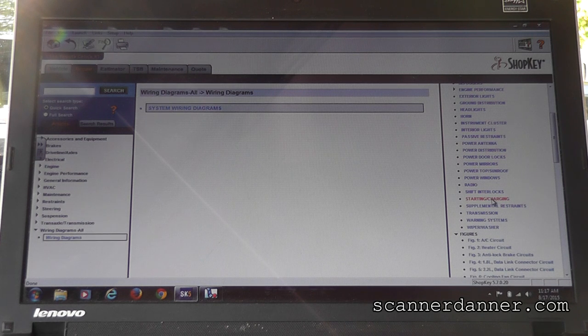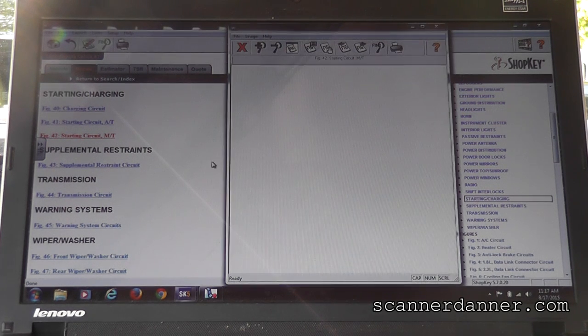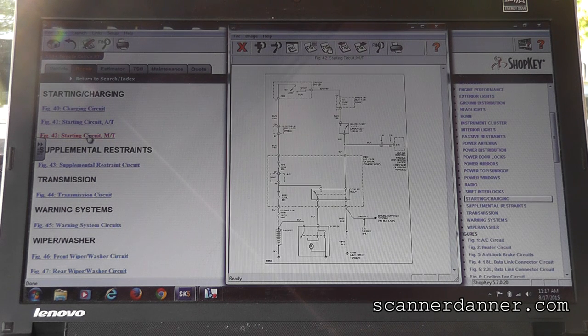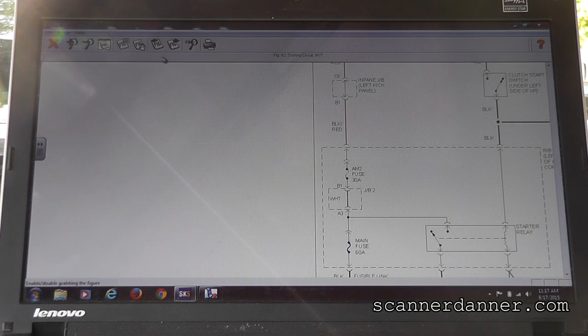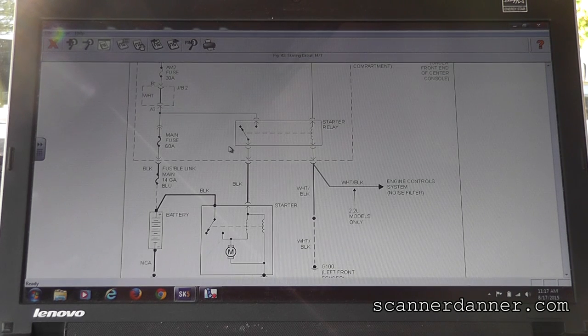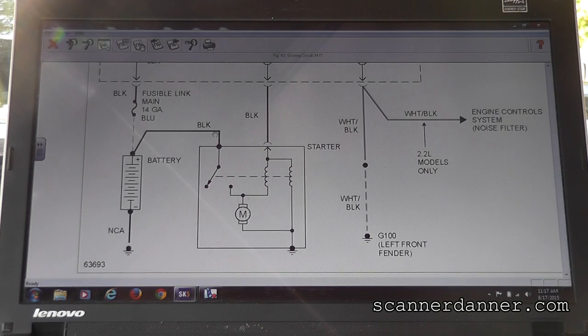Anyway, starting and charging is where we're going, and you're a manual transmission, MT is you. And on this year, it's probably a very basic circuit. It looks pretty basic. Not to you. No. I've seen crazier, though. Or to the rookies.